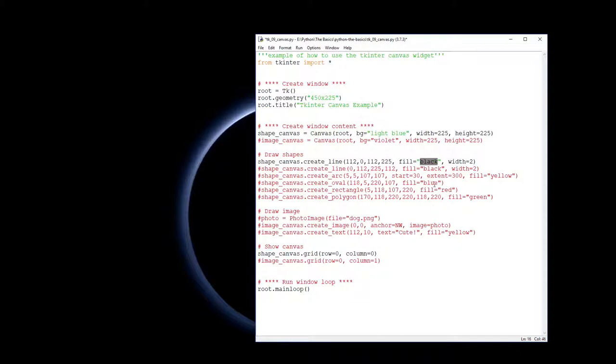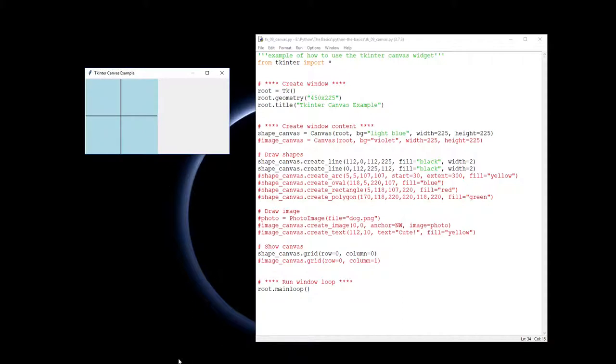The fill is the color of the line. And the width is 2, so it's going to be 2 pixels wide. So I've got that line there, and I put a second line in. This one is 112 in and 0 y and draws straight down. This one actually starts at x of 0, but y halfway down, and then draws across. So we've got those two now. We should now have our cross there on our canvas.